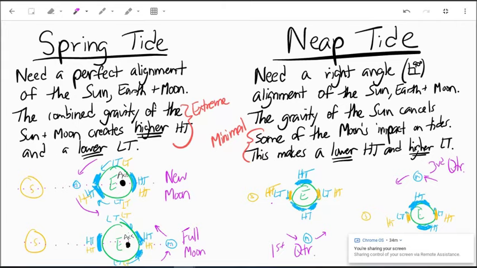Hopefully that makes sense. Again, the extra water you see in a spring tide, the higher high tide, would end up being put towards a neap tide, low tide, because the sun and the moon are working opposite at a right angle. And I forgot to actually draw that in as some dots. I think that helps you see.